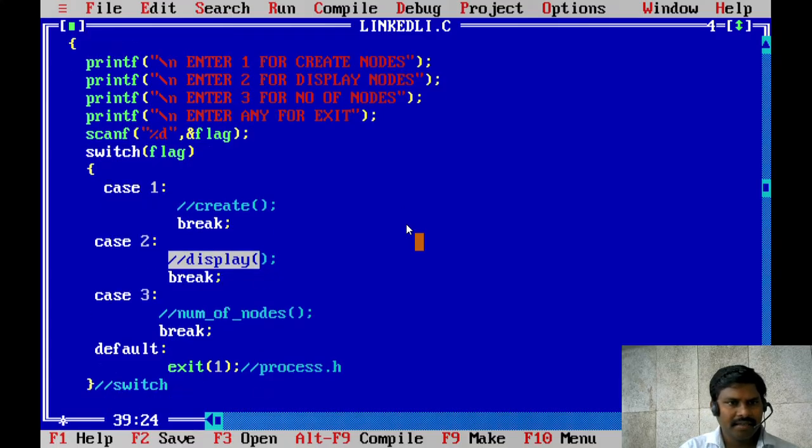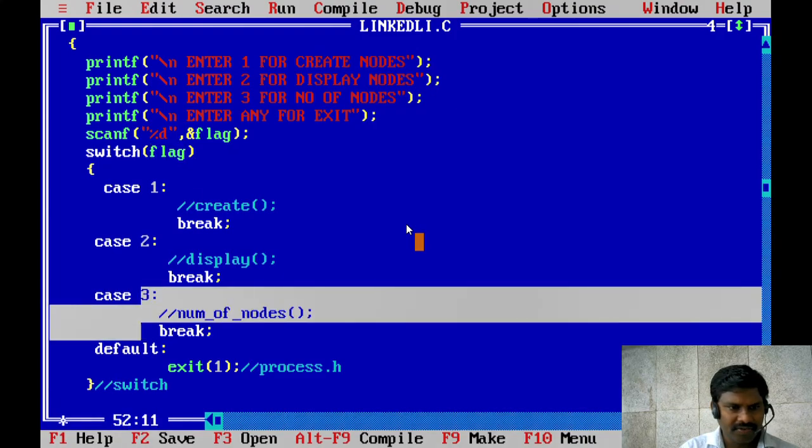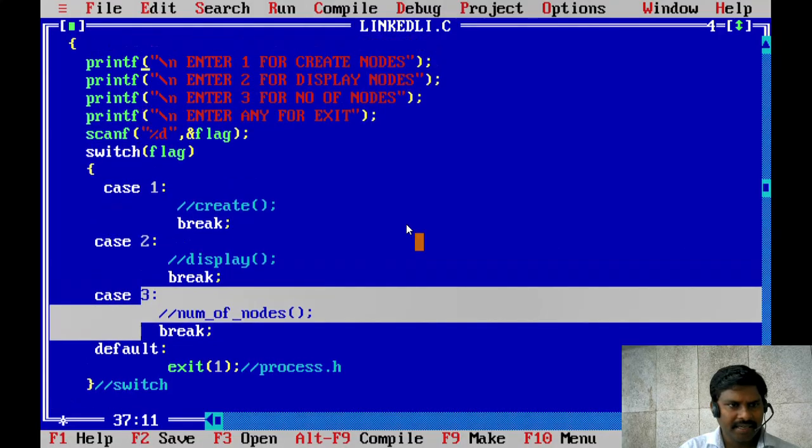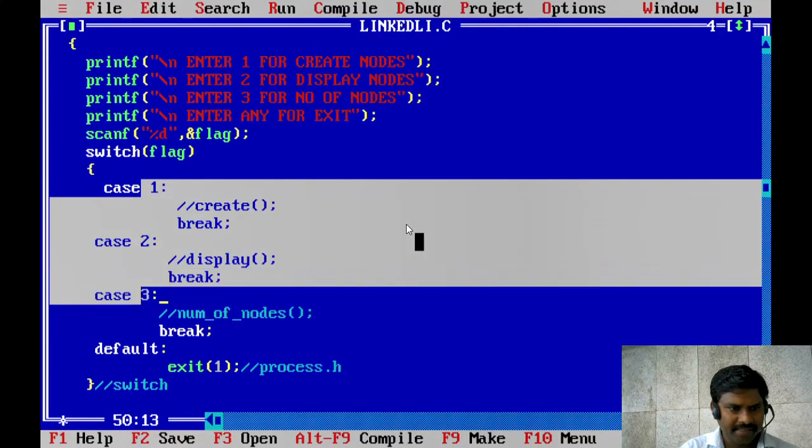Once again it displays, we enter 3, the flag value is 3, then case 3 is executed, break out of the switch. Next, if we enter any number other than 1, 2, 3, it matches default, then exit.